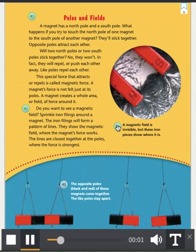A magnetic field is invisible, but these iron pieces show where it is. The opposite poles, black and red, of these magnets come together. The like poles stay apart.